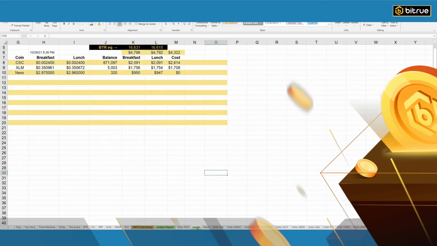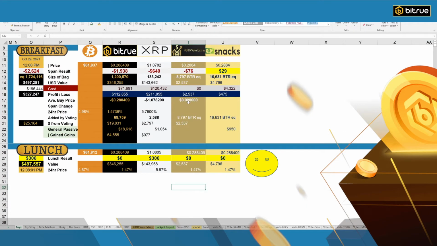If I go to the snacks tab, these are the other coins, the balances, how much it's worth, whatever. I have a concept of BTREQ. I talked about this before. All it basically means, if I take the value of whatever subset of coins I choose, divide it by the price of BTR, this is how many BTR I would have. So if you go back over here, I've got that here for the BTR vote extras and the snacks.